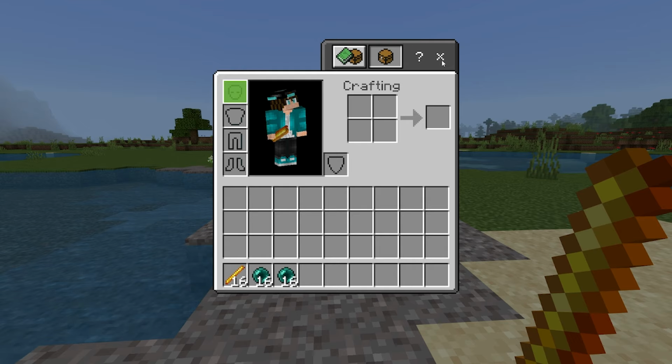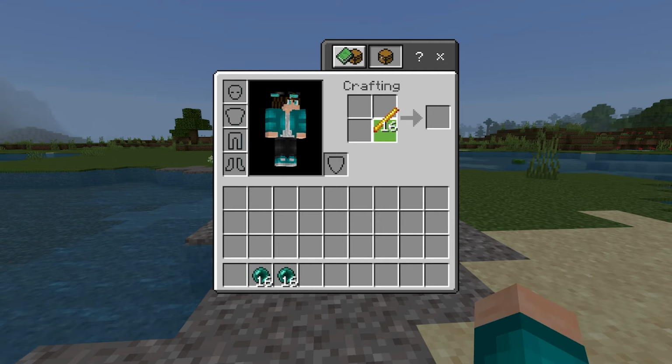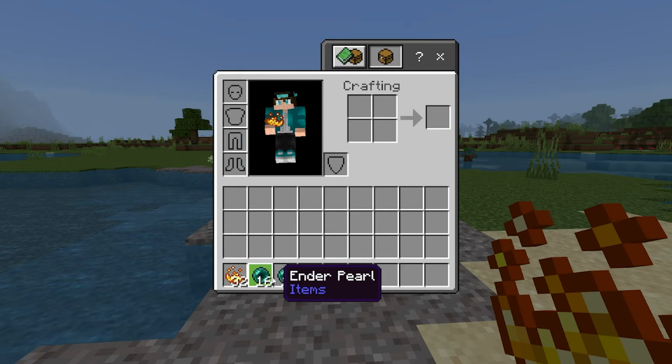Ender pearls can be found by killing the enderman mob. And blaze rods can be found by killing the blaze mob that can be found in the nether dimension. But essentially what we need to do is take our blaze rod and bring it into our crafting menu. And right over here, it will allow us to get 2 blaze powders. So let's craft all of these right over here. And just like that, we got over 32 blaze powder.